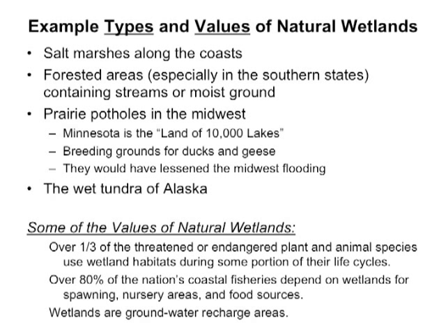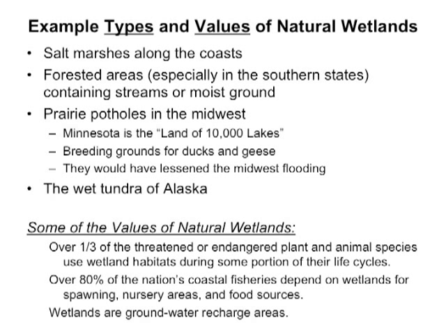Prairie potholes in the Midwest are the little farm ponds, as we call them here, that were created when the glaciers receded. And Minnesota is known as the land of 10,000 lakes. But as those are being reduced, the size of them being filled in for agricultural purposes, it's causing flooding up in the Midwest because water goes directly to the Mississippi River and doesn't have a chance to soak in slowly. The tundra of Alaska is classified as wetland. The water is frozen in the ground, but it's still water, and so that's a major wetland area.